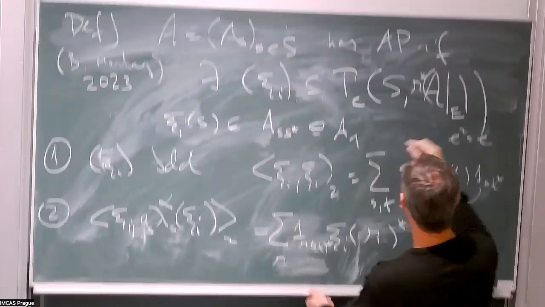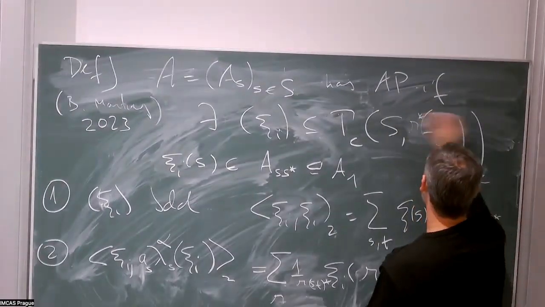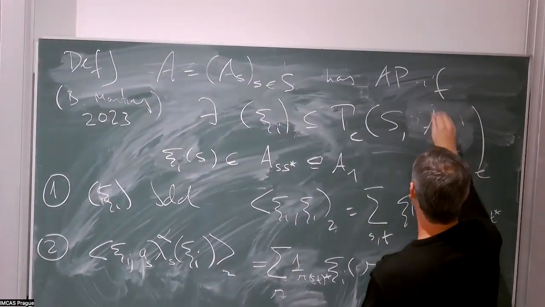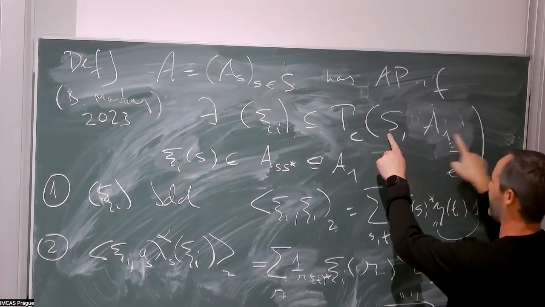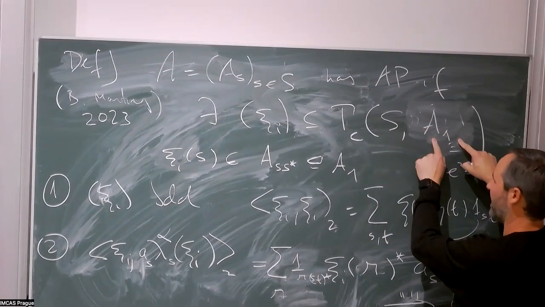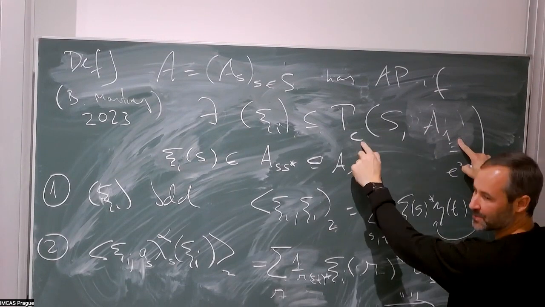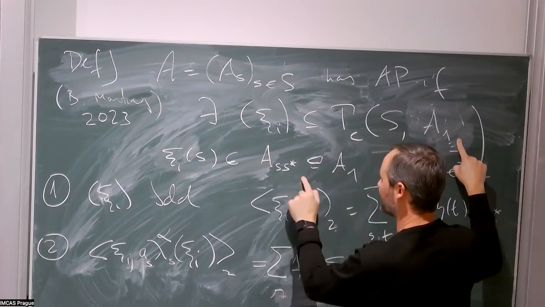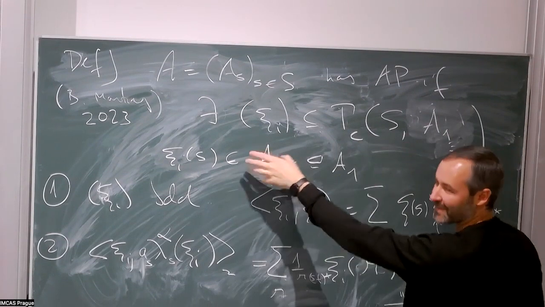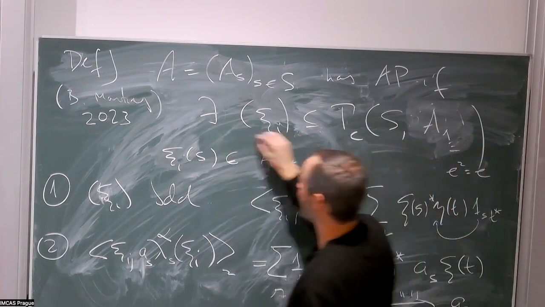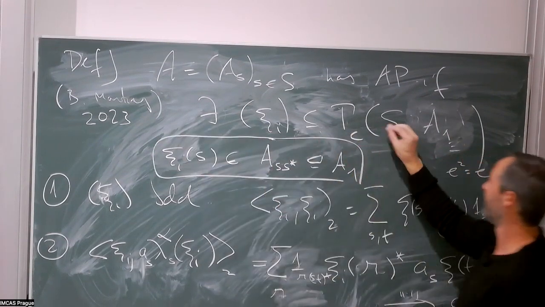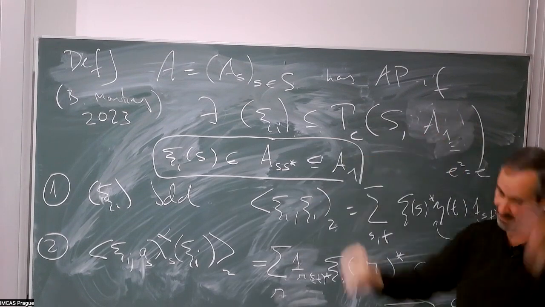Okay, this is good. Forget this. So this is just a notation, but it just means I look at functions from S to A1 which are finitely supported, with compact support, and this condition. This notation was just a way to write this. You can forget it. So you just have functions from S to the unit fiber satisfying this condition.